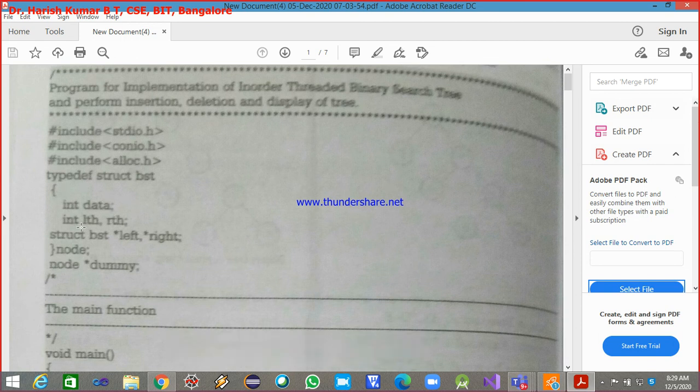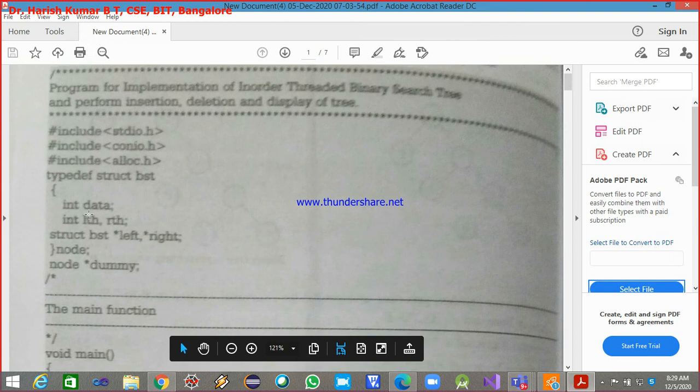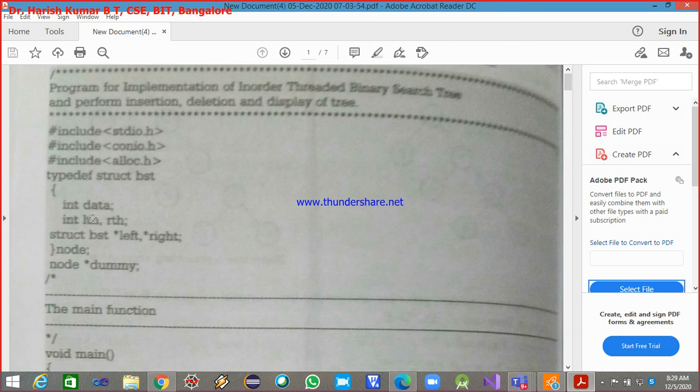already told, to represent a node of a threaded binary tree in the memory, you have to define 5 fields. One is the data field, or the info field. Another one is LTH, which is a boolean value, where we store either 0 or 1. If the left thread exists, then this will be 1. If there is no left thread, we make it 0. I hope you know this, because we have already constructed the threaded binary tree using the memory representation format, that is the 5 field format.